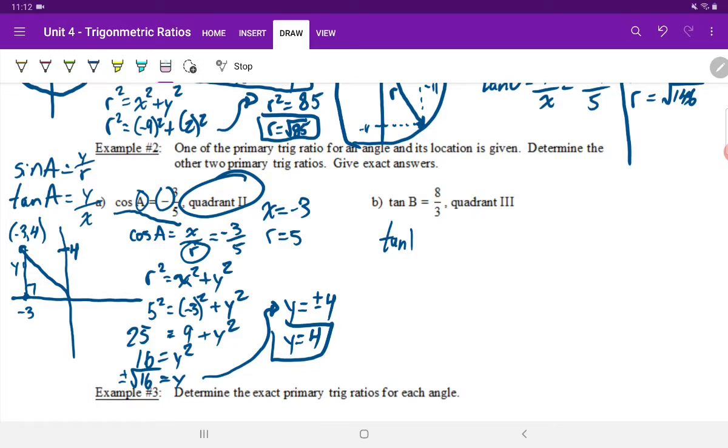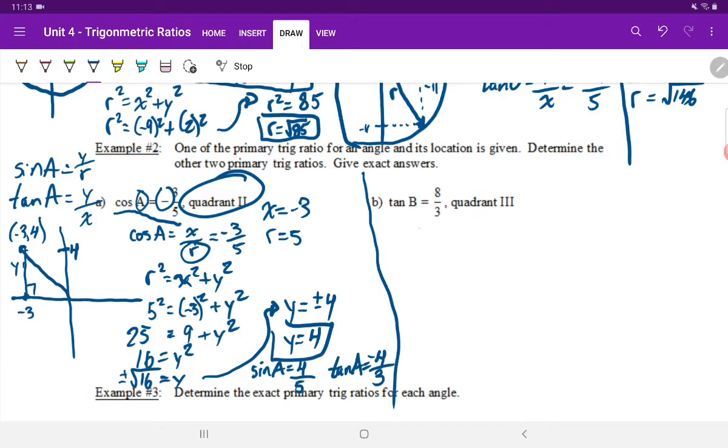Oh, and now let's actually answer the question, of course. We had to write out the ratios. So let's write out sine of A is equal to y over r, which is 4 over 5. And tan of A is equal to y over x, which is 4 over negative 3. So let's write the negative in the numerator, or write it just in front of the fraction. Either way works. We just typically in math don't show the negative in the denominator. We show it in the numerator or out in front of the fraction.